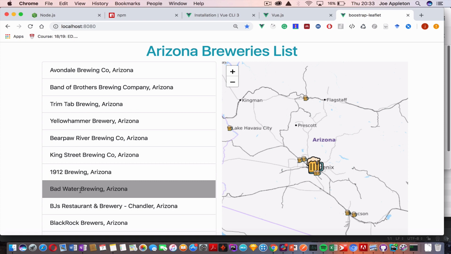a brewery that's represented on the map, and you can see, if you look on the map, we've got these custom markers. I'm going to show you how to make those, so that's really exciting. So as you scroll over a brewery, its location gets enlarged. So this beer glass, which represents the location of a brewery, gets enlarged. So what's really interesting about that is the way that events are handled. So we're handling a hover event, we're updating something on a map, so there's quite a lot going on there.